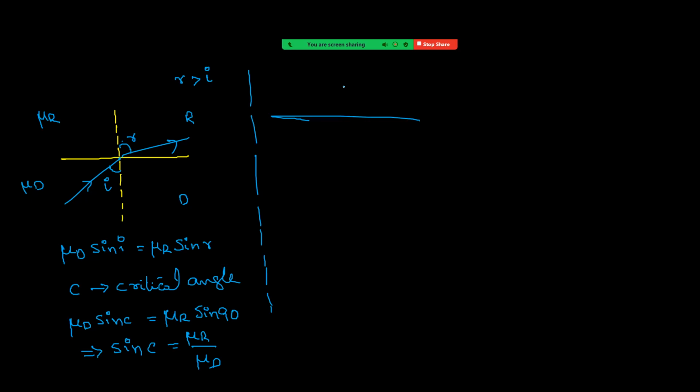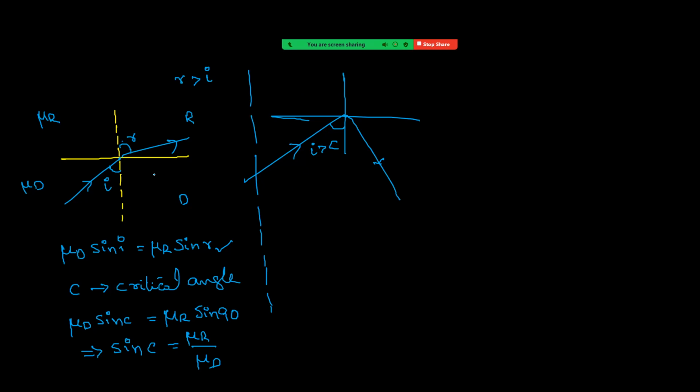So you can see, when the angle of incidence is greater than C, when I is greater than C, the light ray reflects completely. In the sense, there is no refraction, meaning light is not entering the other medium. That is what we can say from this relation. So R has a maximum value of 90. Beyond that, if we increase the angle of incidence, there is no refraction. That means only reflection takes place. This is known as total internal reflection.